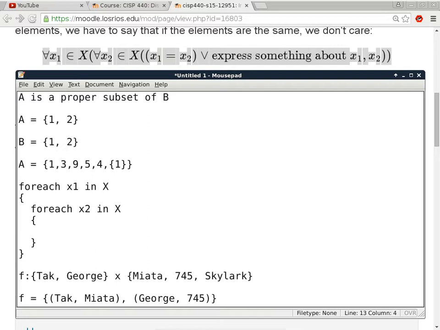So in this particular case, I'm going to say x1 equals x2, or the other part. So this statement that I'm typing right now has to hold true for all possible pairs of x1 and x2. From the programmatic perspective, this is what it's saying. I'm using pseudo syntax here because Perl has a foreach, but it doesn't say the word in. It just says x2 and then in parentheses you specify the list. But I'm hoping most of you understand the context of what I'm doing here.